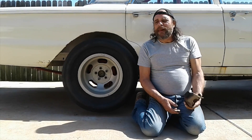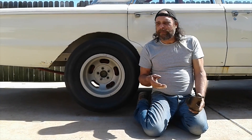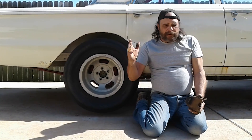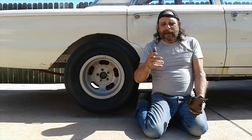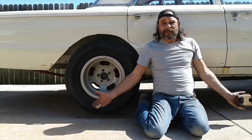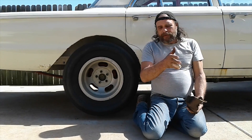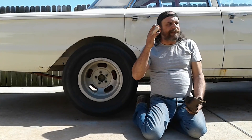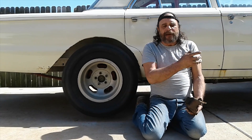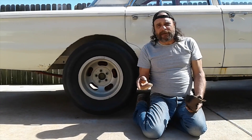How is that even possible? He says, yeah, we tried it. It slowed the car down a tenth, tenth and a half — whatever it happened to be. We put it on, car slowed down, took it off back-to-back, and the car picked the ET right back up again. How is this even possible? It set me to thinking. And listening to what he had to say and then going back and thinking about my own personal experiences, it dawned on me — there's a time to snub and a time not to snub.